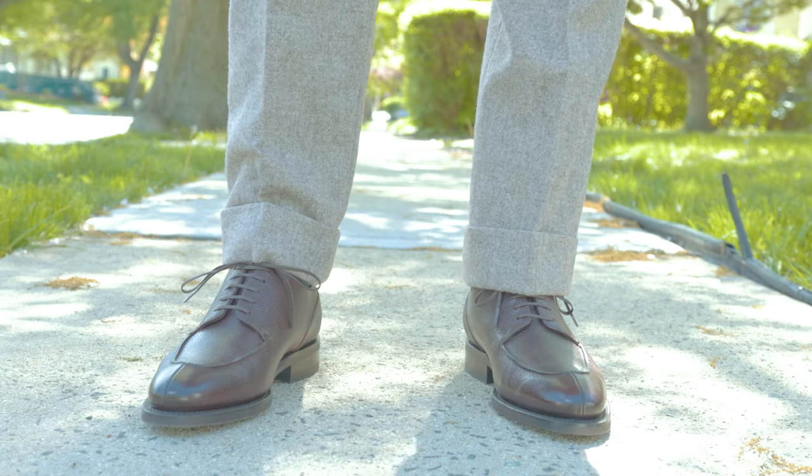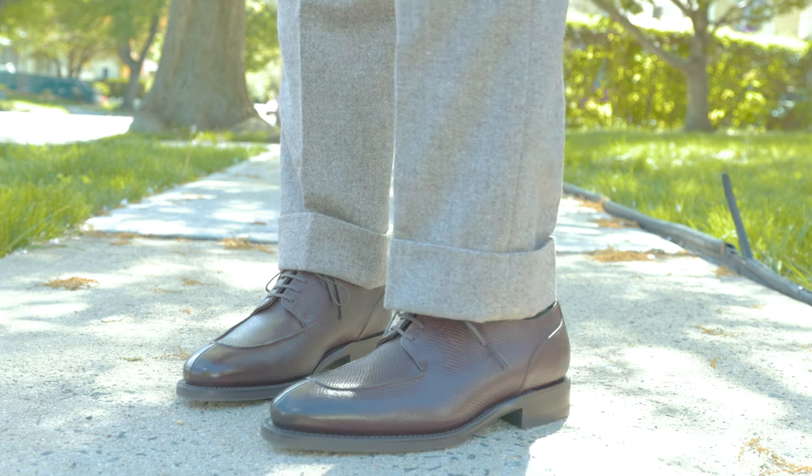The way I'm going to wear these is probably casually with trousers and blazers and OCBDs, or like the way I'm dressed today — trousers and a button-down collar polo shirt. Although you can definitely pull these off with a casual suit like a flannel suit or a hopsack suit. I don't typically wear split toe derbies with my suits — I have so many oxfords that when I'm in a suit I usually reach for those. But sometimes, like in my last video, I was wearing a navy flannel suit with a pair of split toe derbies. You're going to be seeing a lot of these when I post on Instagram.